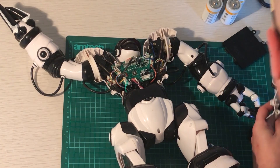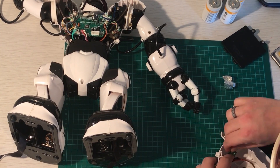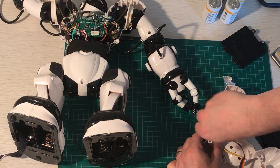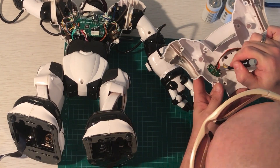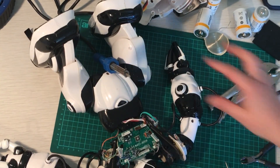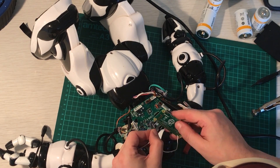We resumed with the electronics, looking for more potential damage and possible issues before we could start the upgrades. Thankfully, most seemed intact, and therefore, outside of wrapping tinfoil around the battery contacts in the feet where they'd gotten damage from leaking batteries, we were probably good to go. Hitting the switch, I powered it up, and via some unorthodox soldering iron management, we were soon on our way to connectivity. I'd copied the circuit diagram from the For Toffee GitHub repo.